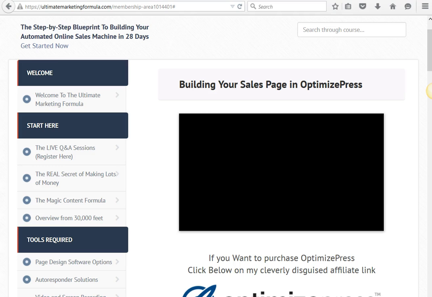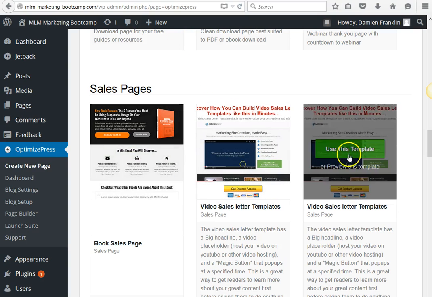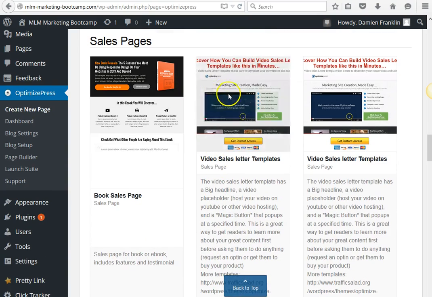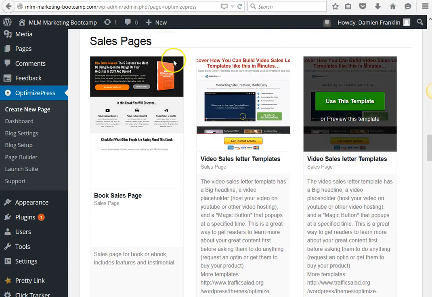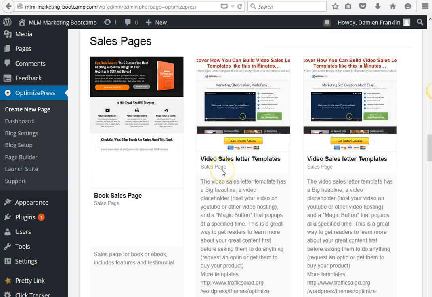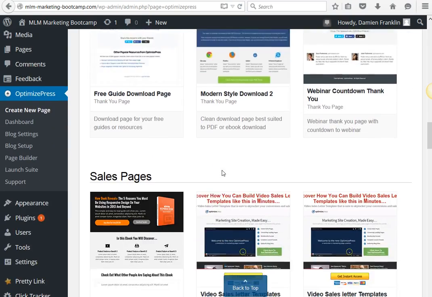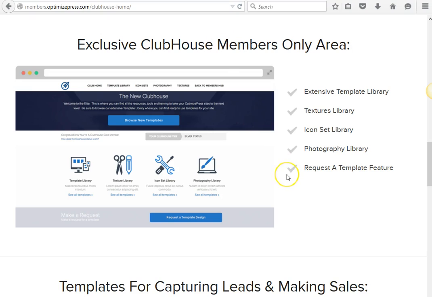So what you could do is basically you can go through here, find out what you're looking for to create a sales page. And another thing is you can actually use these templates and delete all the elements. You can delete all of the rows, and you can basically create your own from scratch if you like to do that. So you don't have to have any kind of crazy templates or anything like that. You can always create your own if you'd like to. But if you're looking for something more customizable, more flexible as far as your page outlines and your page templates, then joining the Clubhouse is really cool.